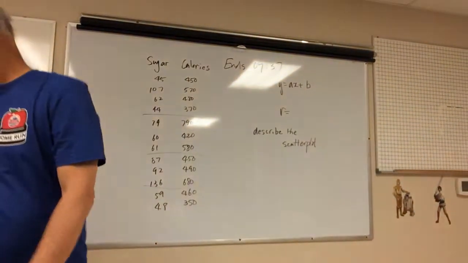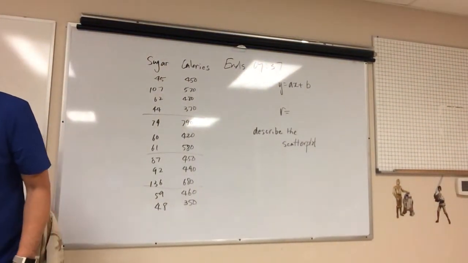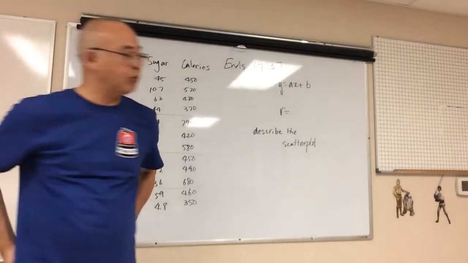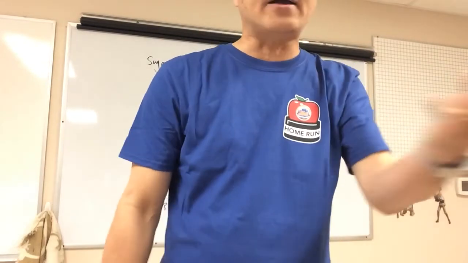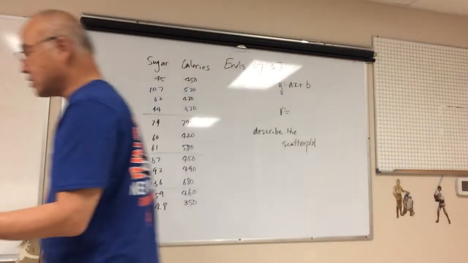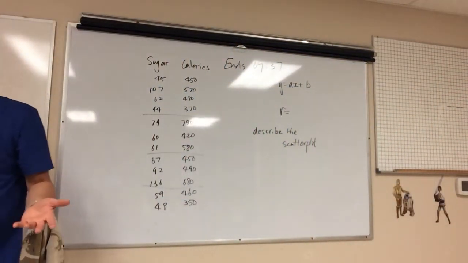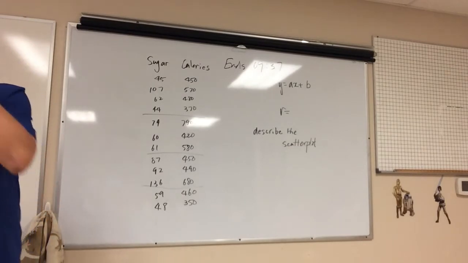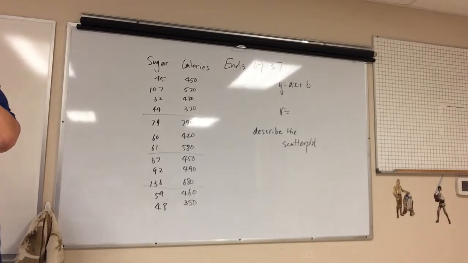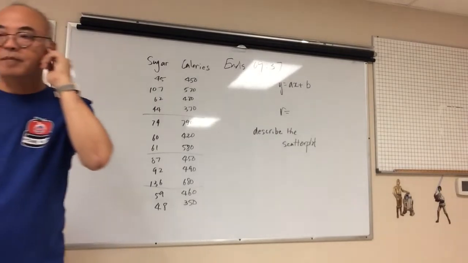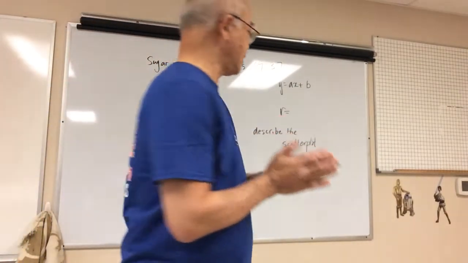Okay, so we are now on page 70. We're going to talk about the linear correlation coefficient, which is the R value. We already know how to calculate it. We know what it is. It describes what? Top of page 70. It says the linear correlation coefficient is denoted by R, and it measures the strength of the linear association. How strong it is.